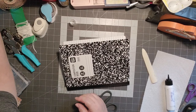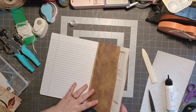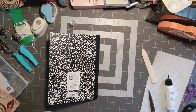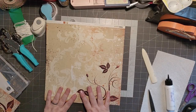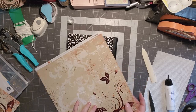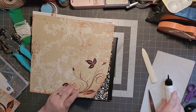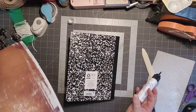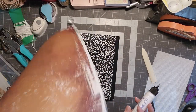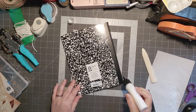We can put those scraps into our scrap bin — I will probably use them on masterboards. We're going to turn our attention to the back now and decide how we want this to look. I prefer to have the design on the outside because I just think it makes it look prettier. So it will go right up against that line there. We're going to take our glue — ooh, that side's pretty too — but we're themed on this, so we're going to keep the theme we're going with.